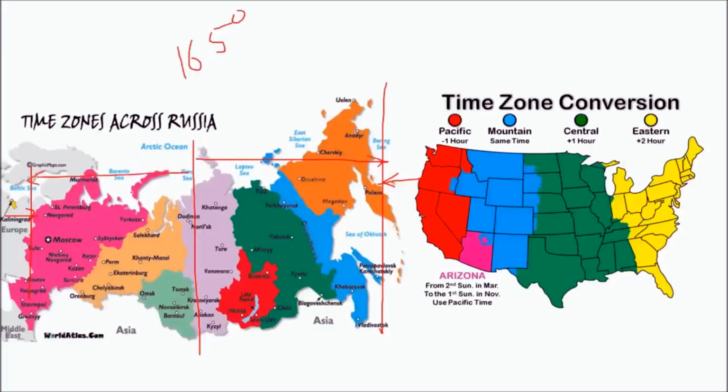As a result, for example, if it's 7 o'clock in the morning here, and the same line is considered as a time zone, then even there it would be 7 a.m. But due to this extent, when it is sunrise here, it would be nearly sunset there. So this kind of a system is not feasible. Hence, they divided their countries into multiple time zones, so that this part corresponds to this time zone and the next part to the next. Though it has some administrative barriers like too much confusion, as these countries are too lengthy, they don't have any other choice. They have to follow this kind of a timeline.